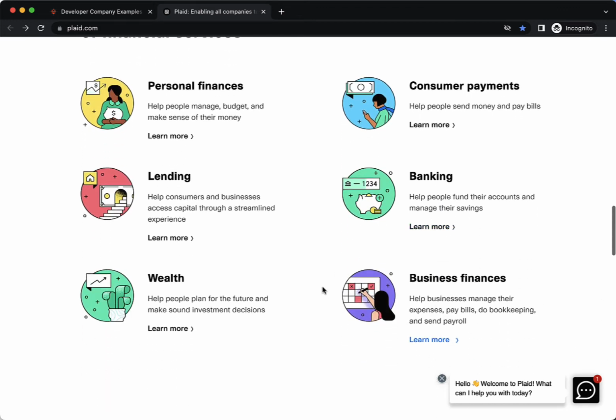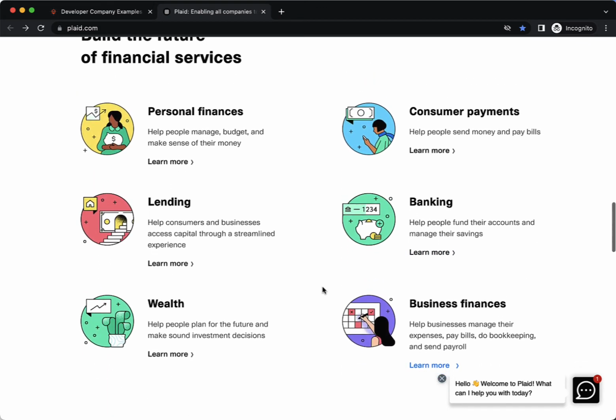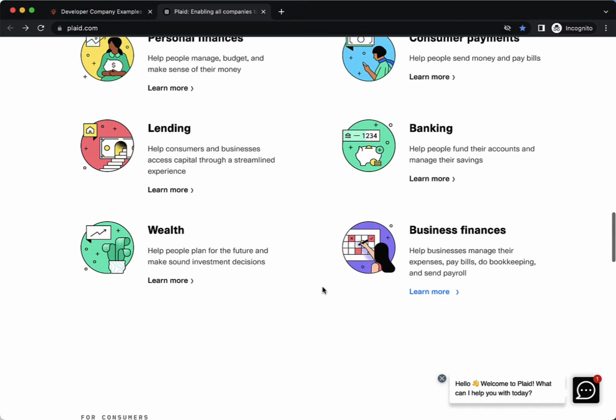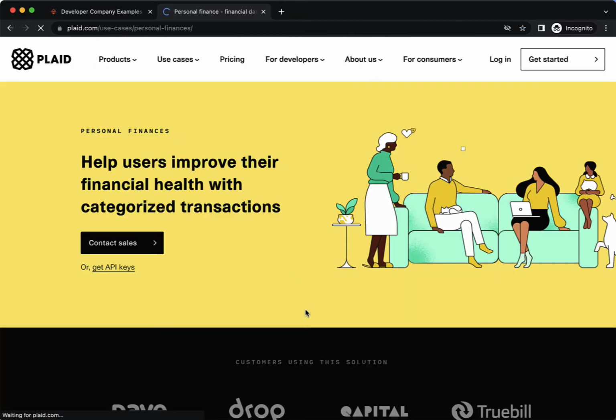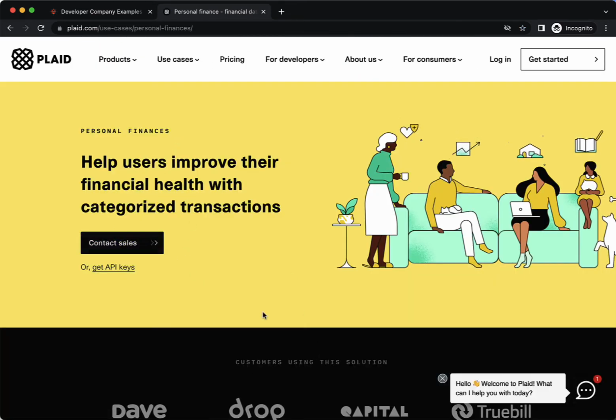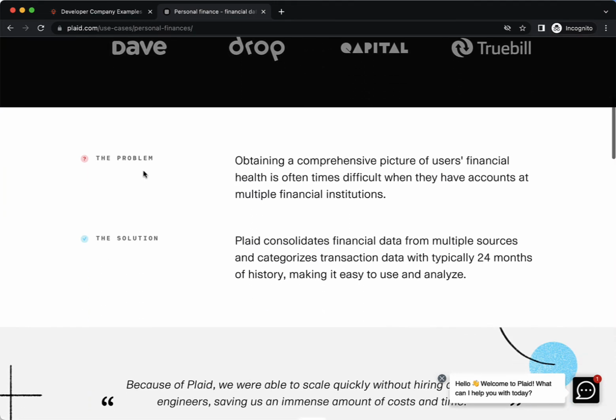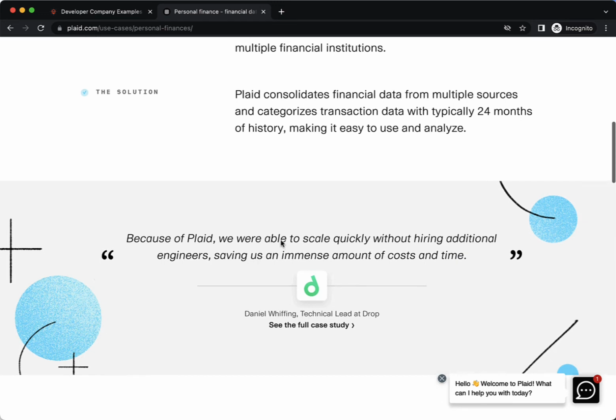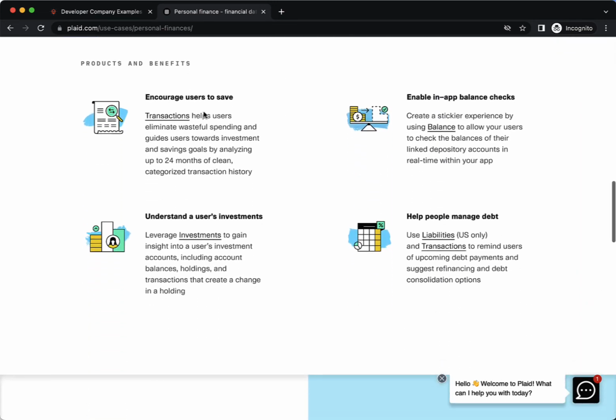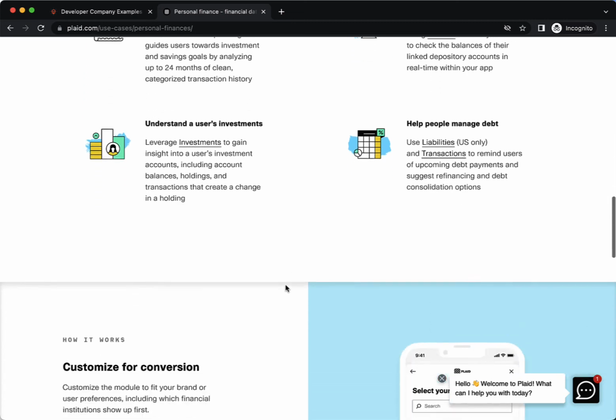And then again, hammering home these sort of areas where you might build and actually pulling you deeper in. Not a big fan of contact sales, but talking about the problem, being able to show what they have for a solution. And then again, like real use cases here coming in.